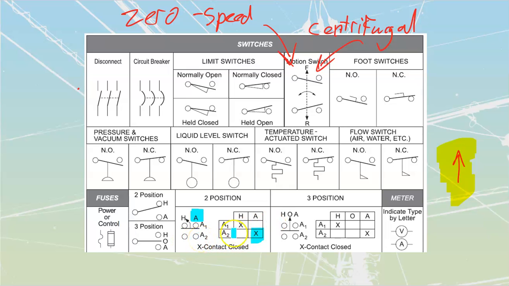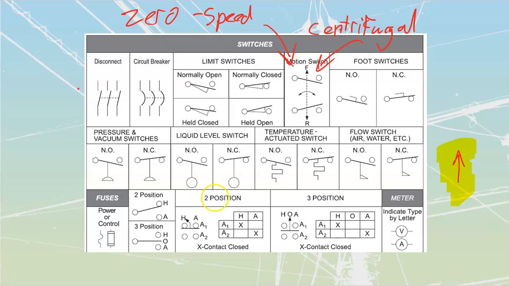The big difference between the contact closed and the two position that we see up top here is that the two position has a common feeding in, right? So I can only feed in one value of volts. Let's say it's 120 volts into there. And then I could take 120 volts out here and 120 volts out here. But in some cases, we're going to have multiple levels of voltage that are going to have to go through the same position.